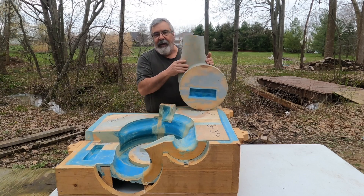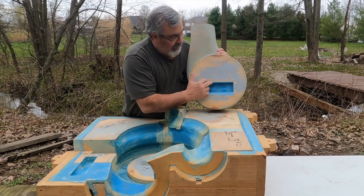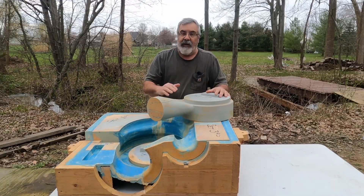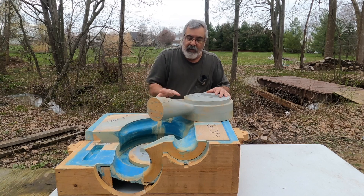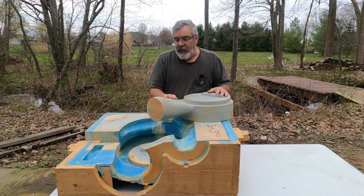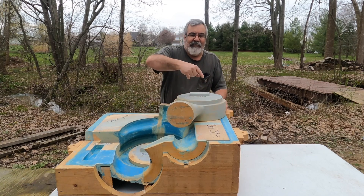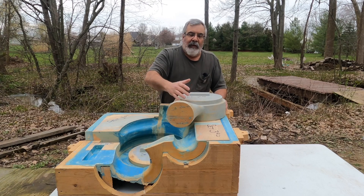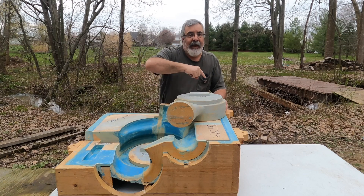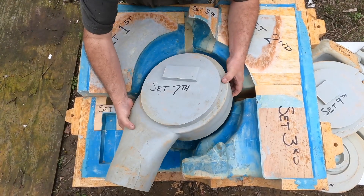Number seven — we're really starting to take a bit of shape now. If you remember on the previous one we had that key — that's where this core sets into, to locate it. You can see we're starting to get into way more shape. I can't remember if this is the entrance or exit, but I believe this was the entrance where all the water's coming in. The water came in, circulated around the middle, then went up and out and around outside, back in, and then back out again. It was pretty cool. That was number seven.